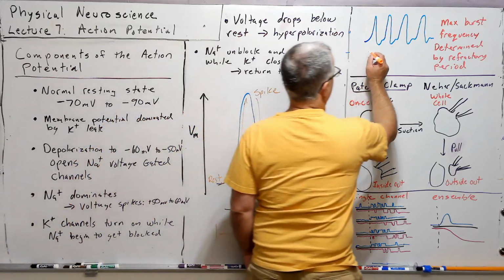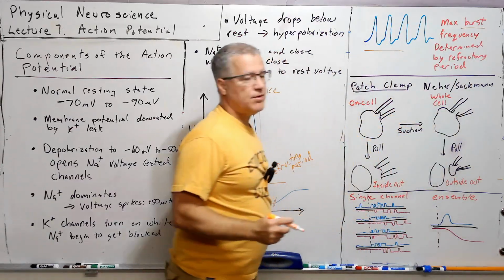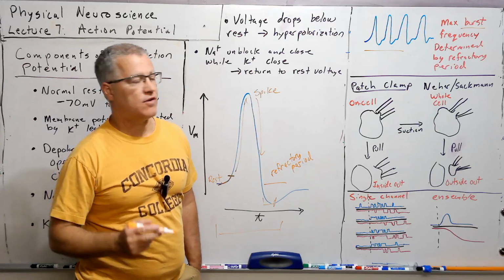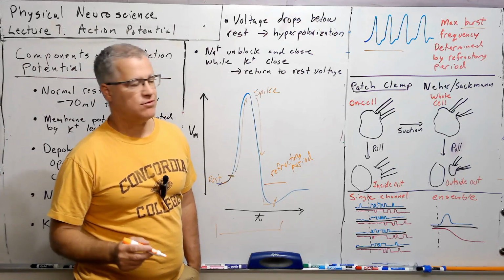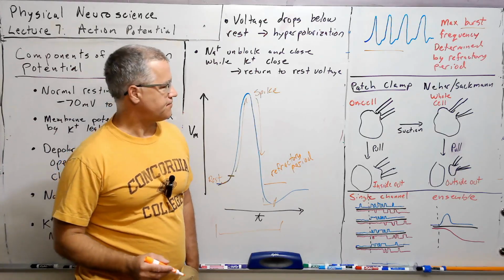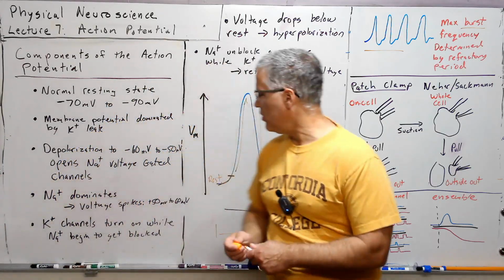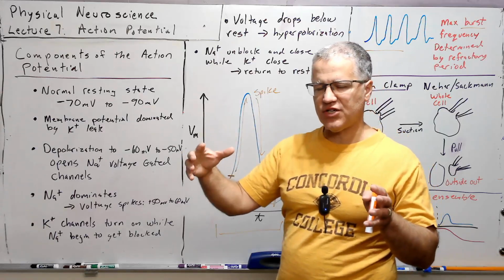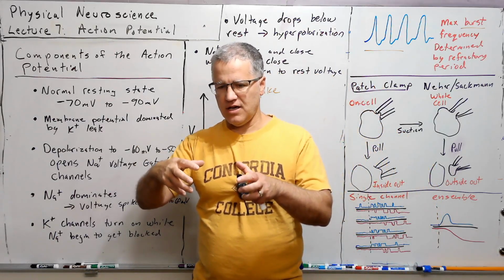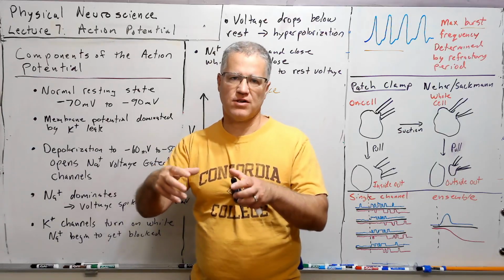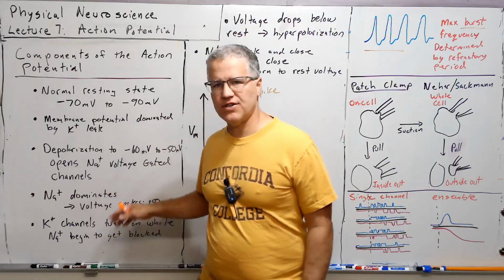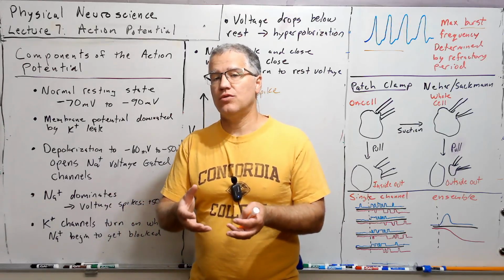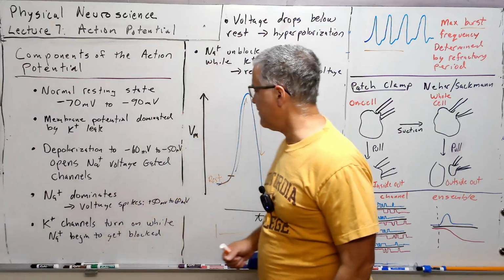So if we were to get a train, or a burst as it's called, then the maximum burst frequency would be determined by that refractory period. So it'd be 1 over the refractory period would be the absolute limit for a particular neuron. Okay, so again, we're going to keep coming back through the different pieces. This is the broad picture here. Next time we're going to see a famous numerical expression for the action potential, the Hodgkin-Huxley potential. And then when we come into the individual proteins, we'll see the individual voltage-gated channels.